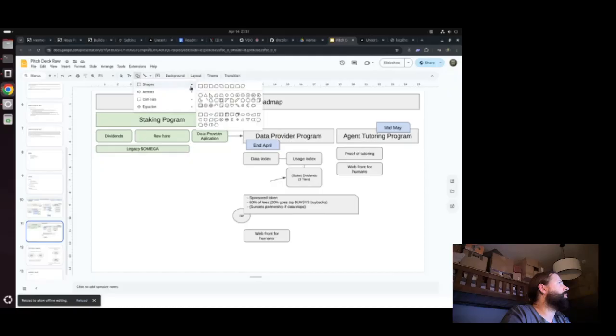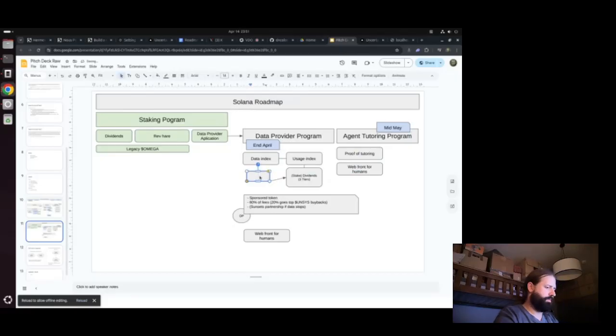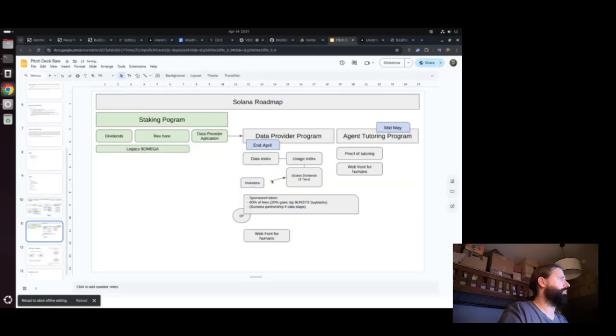There's going to be investors, and that's data providers.